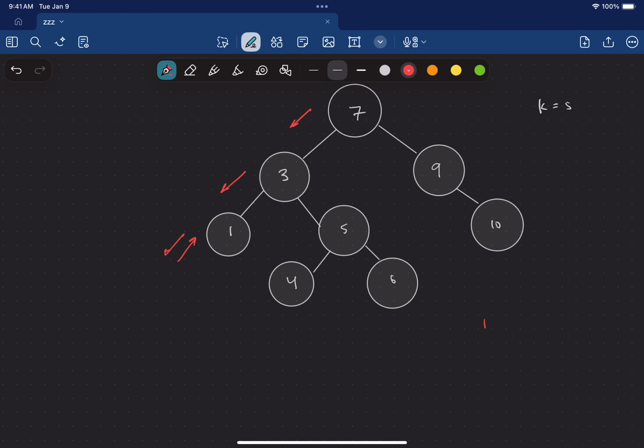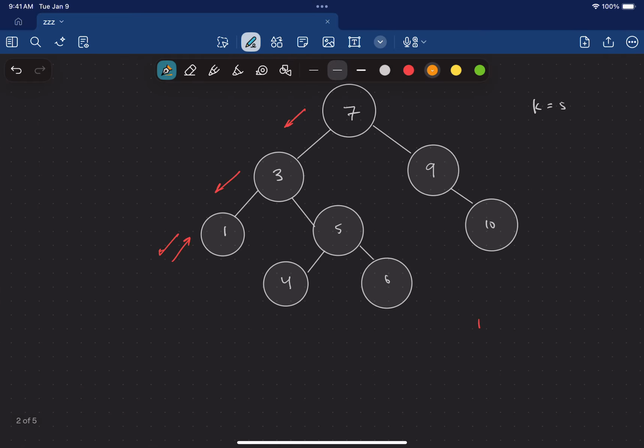Okay. Now, what do we do from here? Well, we backtracked by 1 level, so if there was anything to the right, that would be smaller than 3, right, but bigger than 1. So the next smallest node is somewhere over here, but since there's nothing there, again, we backtrack. So now we've handled the left subtree, the node, the right subtree, and we can wrap back up to here.